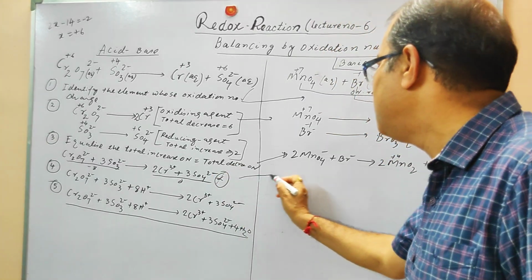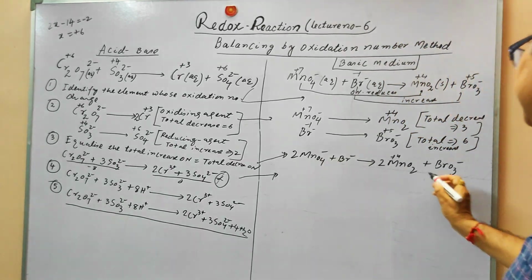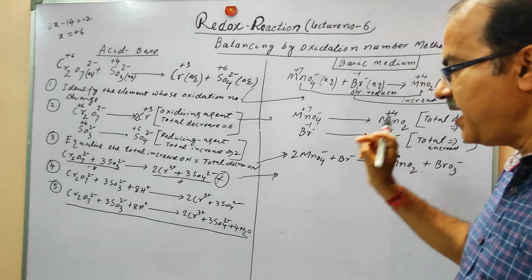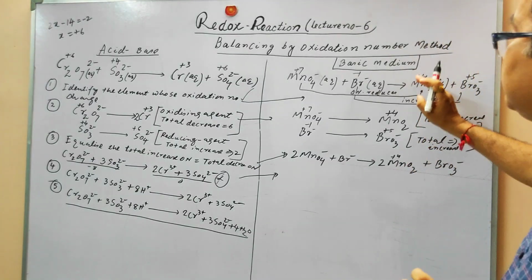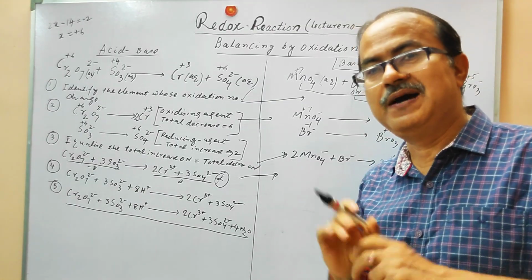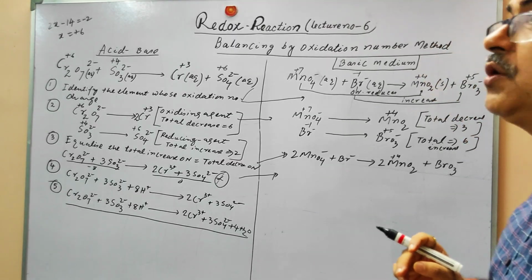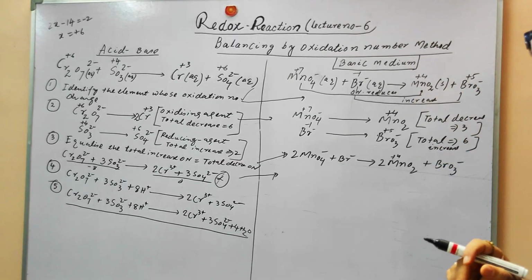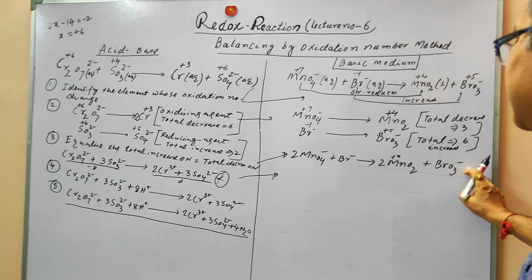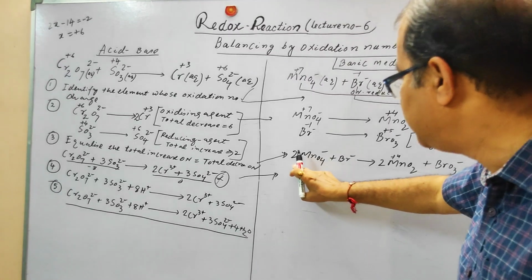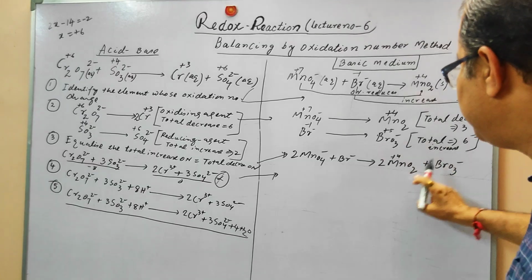Now the same thing we will do. First we understand what the charge is on the left hand side. It is minus 3, and the right hand side is minus 1. And at this point we have to note one very important thing. As the reaction is carried out in the basic medium, we have to balance the charge with the OH minus ion, which is a negative ion. So we have to put 2 OH minus ions, because the left side has a minus 3 charge and the right side will give minus 1, since MnO2 is a neutral molecule.